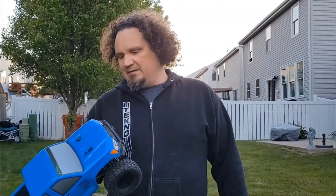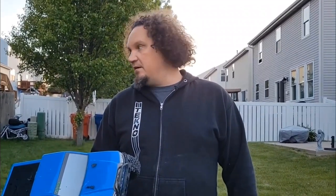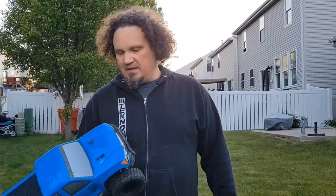Guys, there you go, SCX10 III Base Camp. Had a lot of fun today. We took it to the HobbyPlex crawler course, and then we decided to go out and give it a good bash. It's pretty fast right out of the box, so it actually makes a pretty fun basher, believe it or not. Got it super muddy, hosed it off, came out here to my backyard crawler course, took it through some lines, and pretty happy with it.